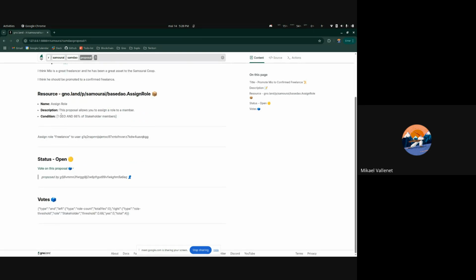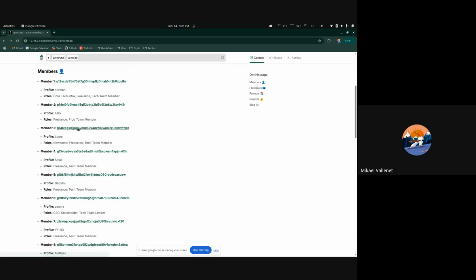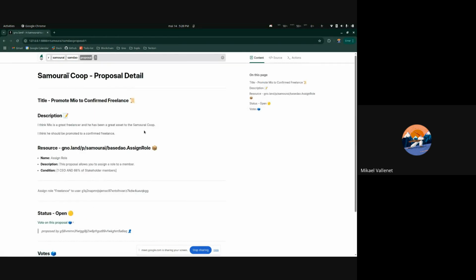From this, we can see that I need the approval of the CEO, that is Zuma for now, and 60% of stakeholder members. We can see that the stakeholder members are Zuma, Yuan, Fanny, etc. So I cannot execute this proposal alone, for example.